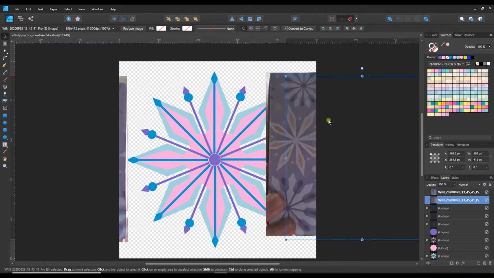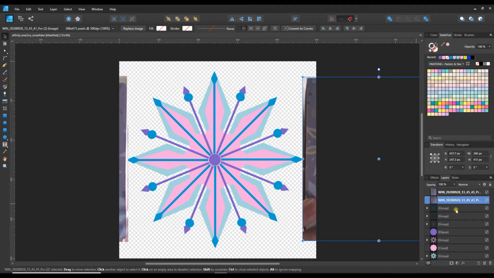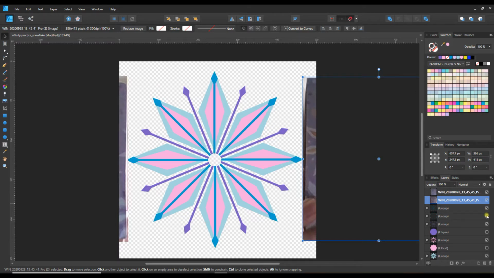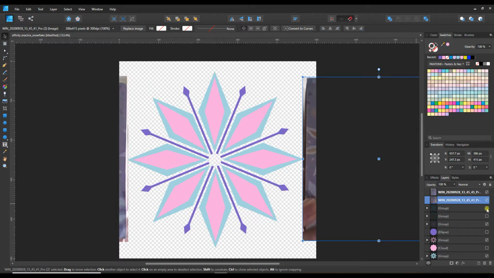We're going to end up with something like this, where we can turn off different layers. We can turn off the center petal, we can turn off this, we can turn off one group of spikes, or we can use the other group of spikes. We can turn off the dots. Let's get rid of these ones. So we can create all sorts of different variations in this.